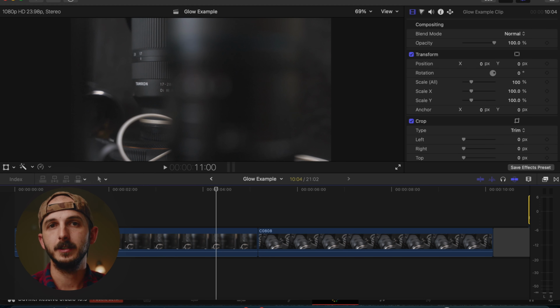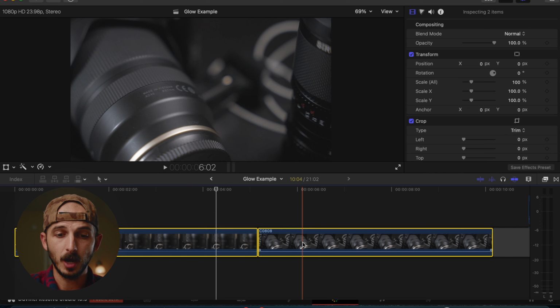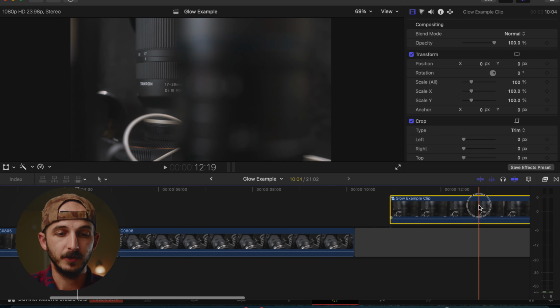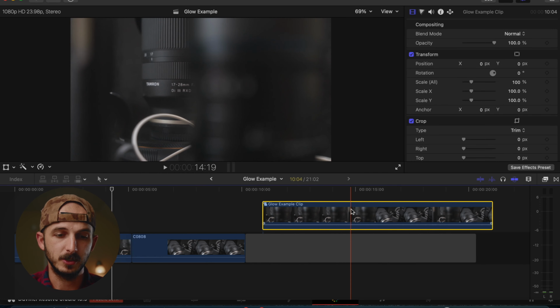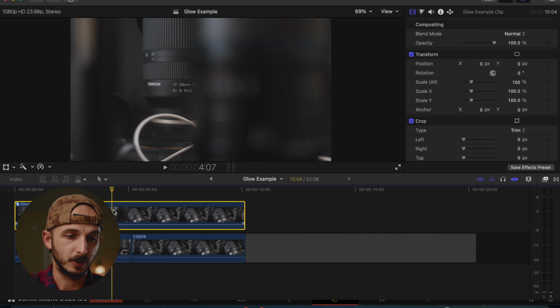Now, it's super easy with one clip. It's got one more step in it if you want to do multiple clips and titles and things like that. And if that is the case, what I recommend doing is highlighting your entire timeline, making a copy of that, and then creating that into a compound clip. I've actually done that already here. I've created my compound clip right next to my timeline of these two clips, and I'm just going to drag that on top of everything else here.